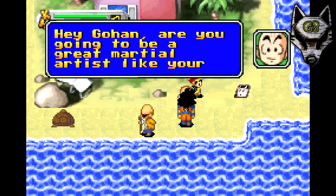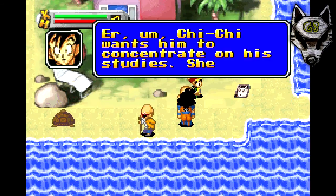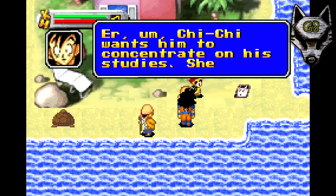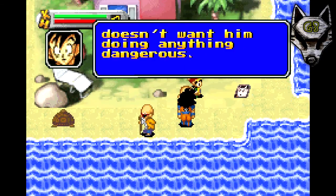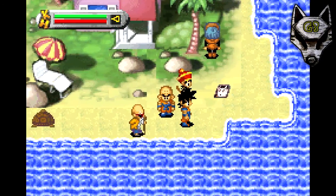Hey, Gohan. Are you going to be in the martial arts like your dad? Chi-Chi wants him to concentrate on his studies. She doesn't want him doing anything dangerous. That's no fun.